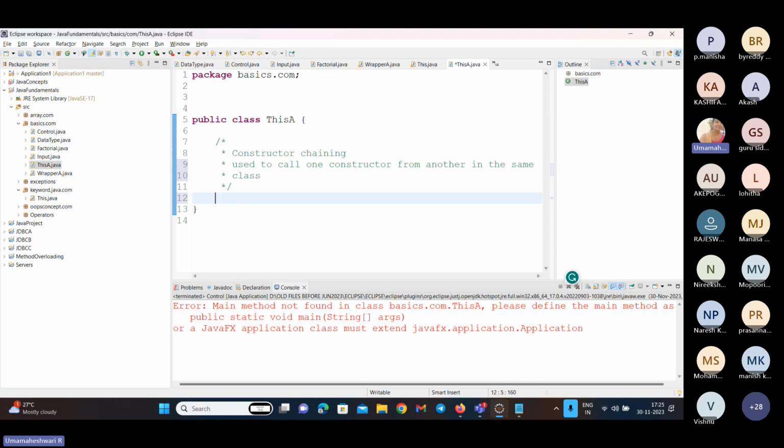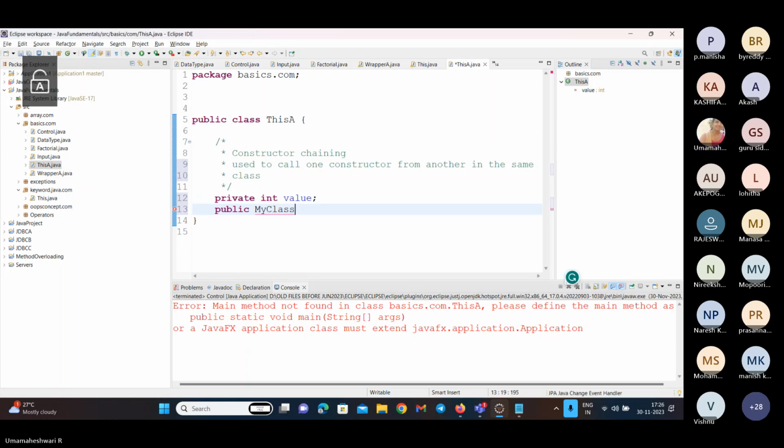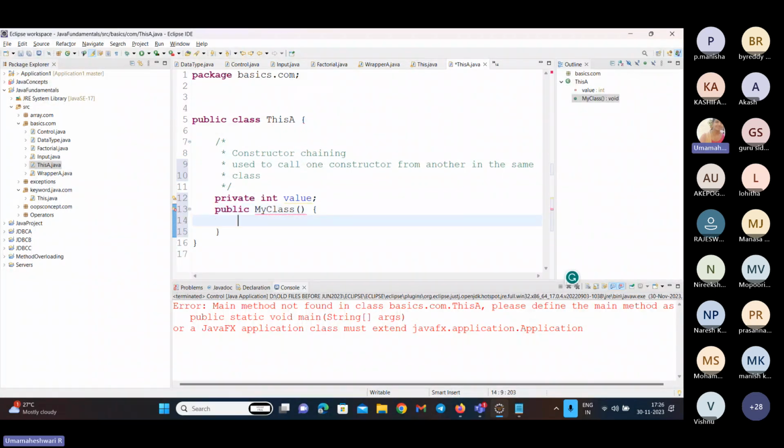Let me create a private integer value, some field. Next to this, I'm creating one more class, public my class. What is this? This is going to be called a constructor.